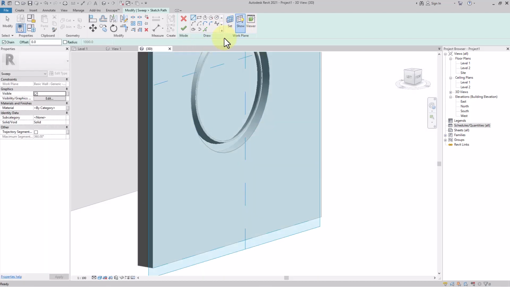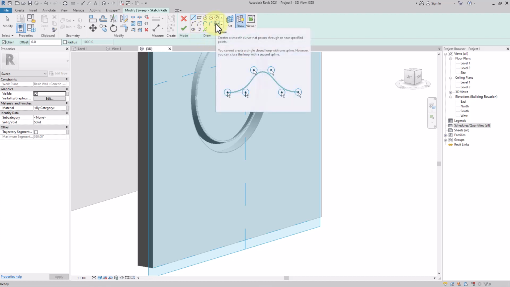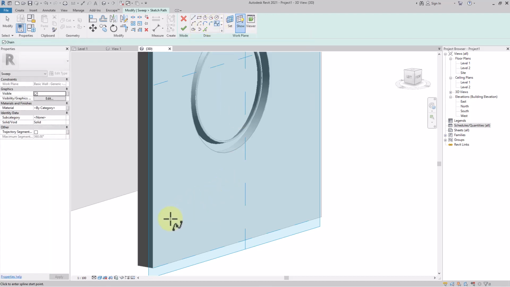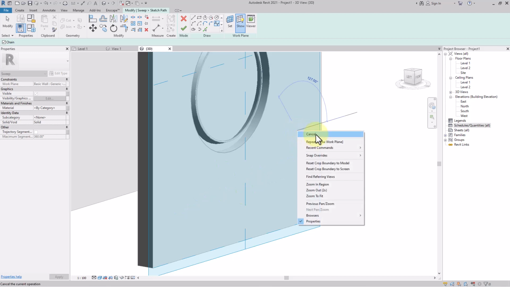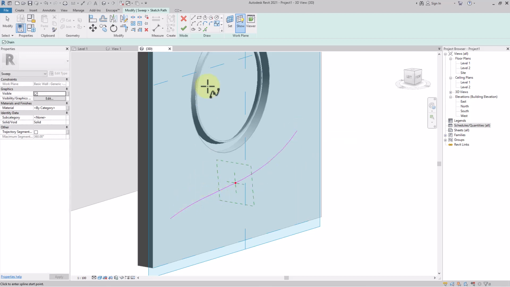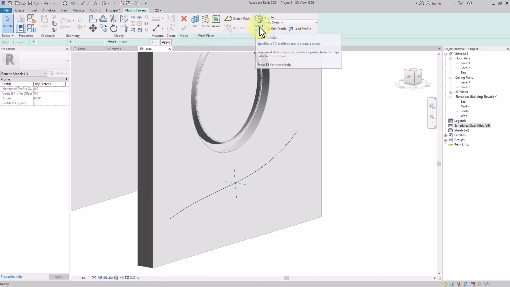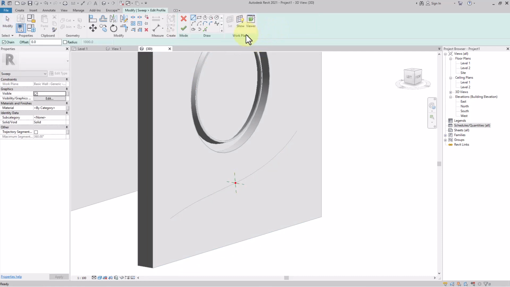Show. All right. And I will draw a spline here, right? So click here, yes, now it's nice, like that, finish. Now finish this one and I'll go to edit profile, right? Then you have to design it.